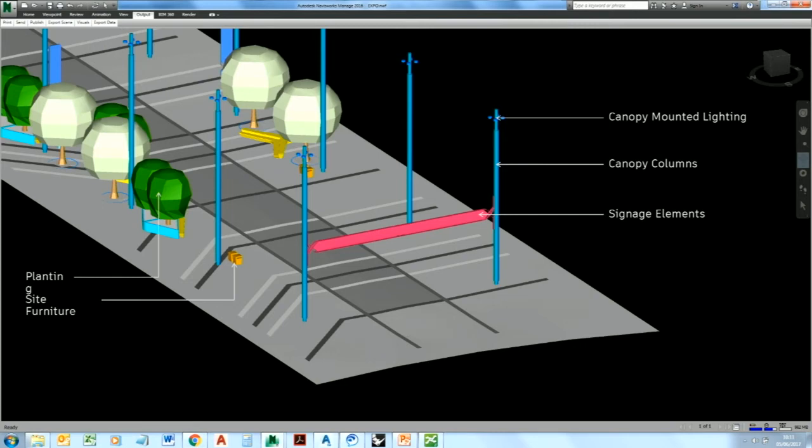So the purple one there, its insertion point in CAD is at the base of the blue columns. Same for the 4 cluster lights around the top. And it's just that we elevate it to the surface of the model. They are all in 3D space. So we added a property to those elements just to say how far they're off the ground within the data, because the XYZ value would be returned incorrectly.